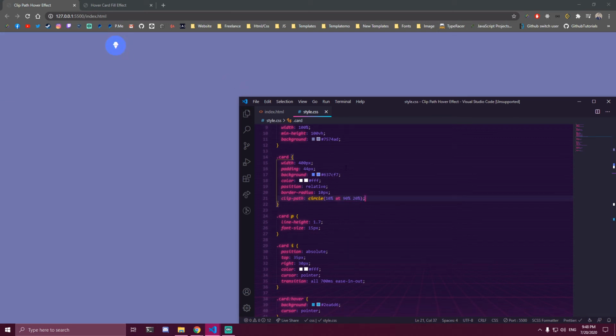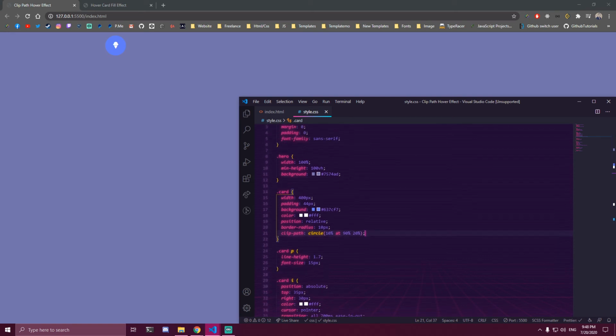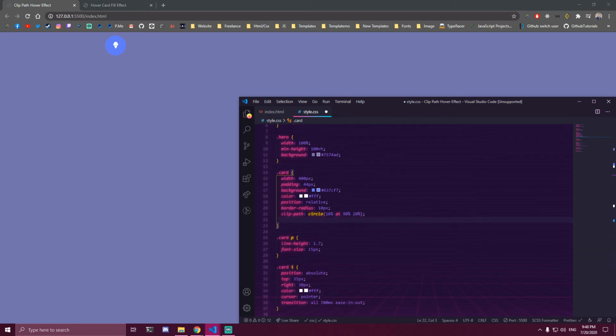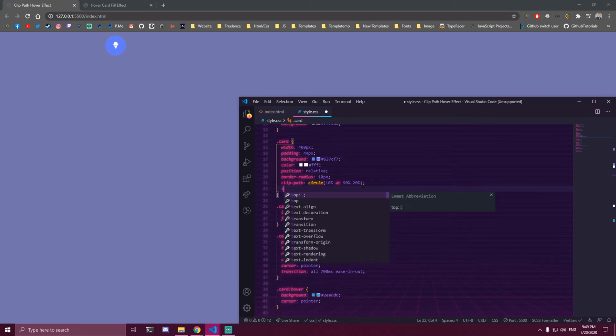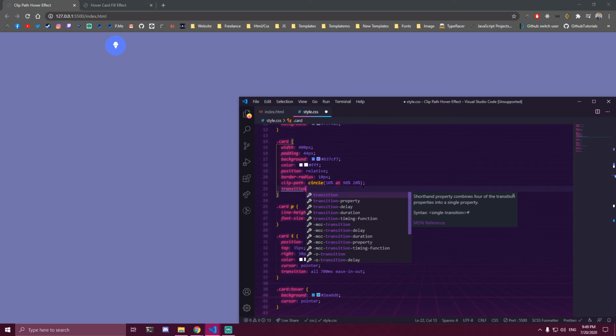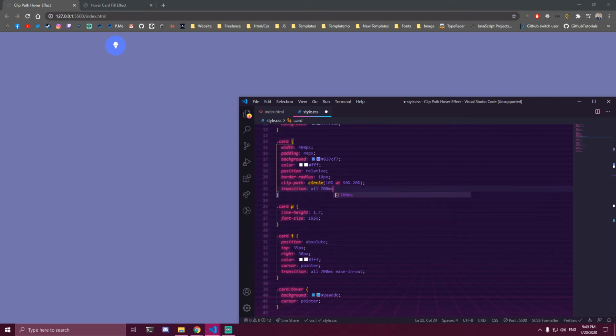That's gonna be our card there, and also let's add a transition for the hover, so it's not instant. Now it looks like that.